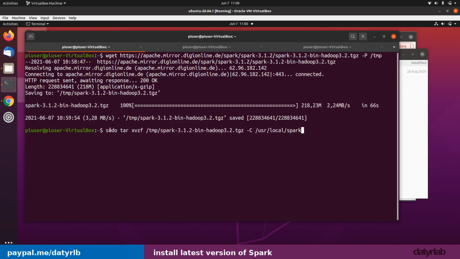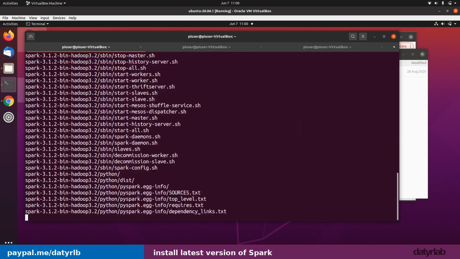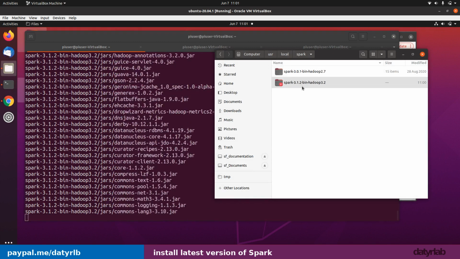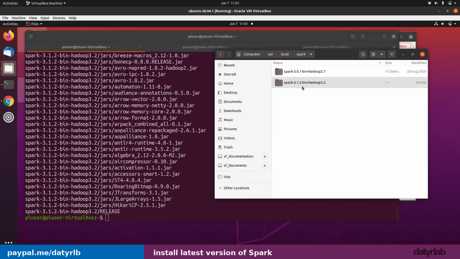Okay, and I'm using sudo because this is a protected folder. If I was uncompressing it into, let's say, my home folder or desktop, I wouldn't need to specify sudo rights. But because it's going into local, which is a permission protected directory, I will need to specify sudo for that to work. So I can just now decompress that, and then it will go into this particular folder. Alright, so that's now done.